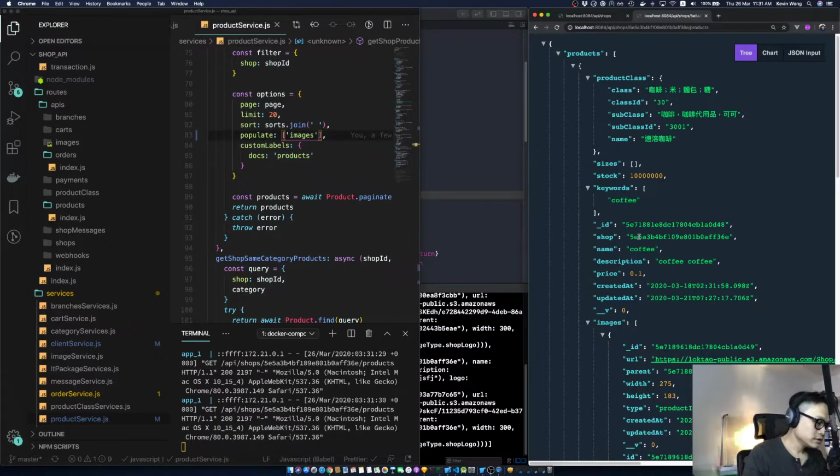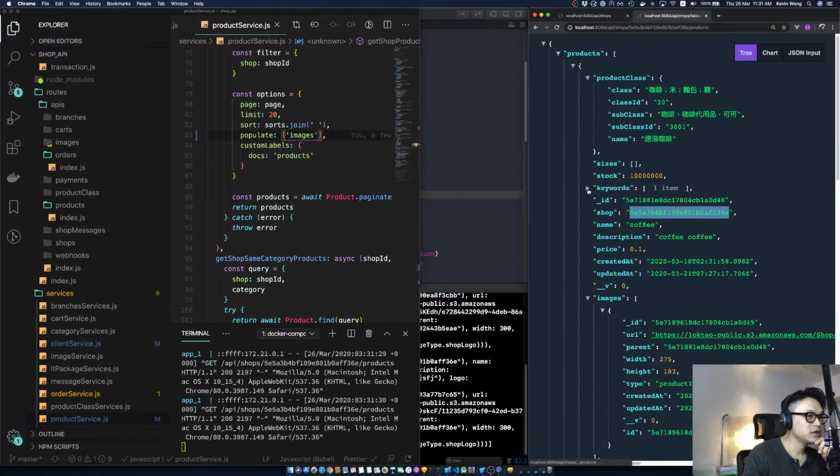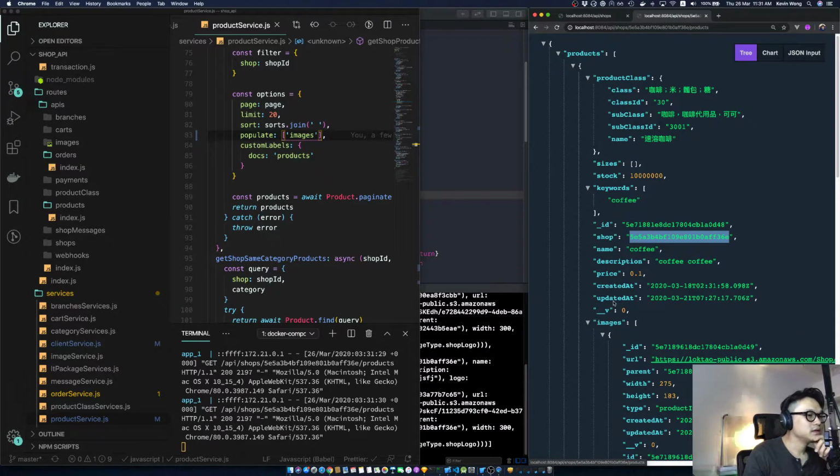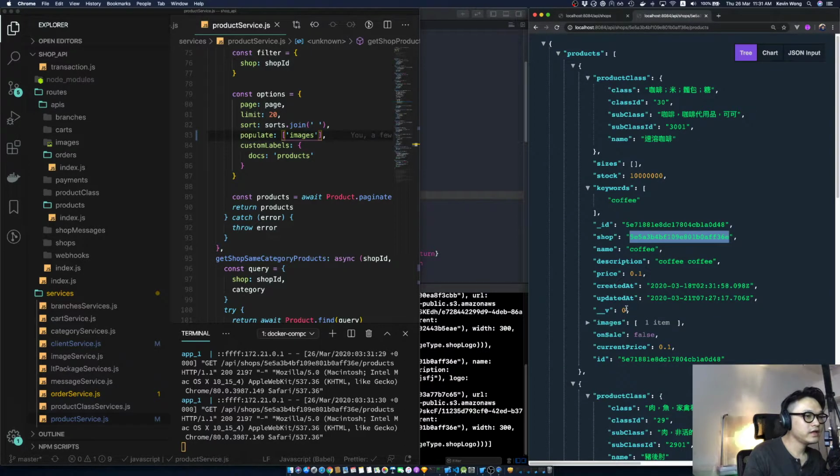of the shop. This is quite normal in real world development, because the data sometimes comes in fairly complex, with a lot of data wrapping inside, and developers tend to make their code DRY, so they will reuse their old data, and sometimes they forget to populate another set of data, or they decide to unpopulate to save some bandwidth.